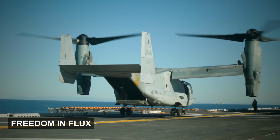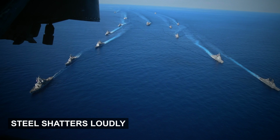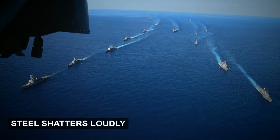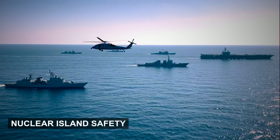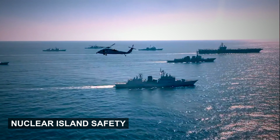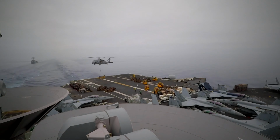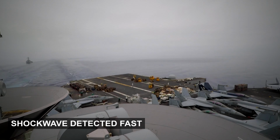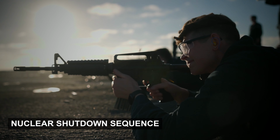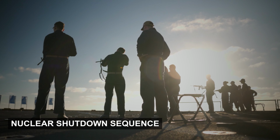The most critical asset to protect is the nuclear reactor. Critics often ask, what happens if a torpedo hits the reactor compartment? The engineers at naval reactors have anticipated this. The reactor vessel, the steam generators, and the primary coolant loops are not welded rigidly to the hull. They are mounted on massive, shock-absorbing rafts. When a blast hits the hull, the steel skin vibrates with a high-frequency whipping effect that can shatter rigid pipes. The shock rafts isolate the nuclear components from this violence, allowing them to float inside the compartment.